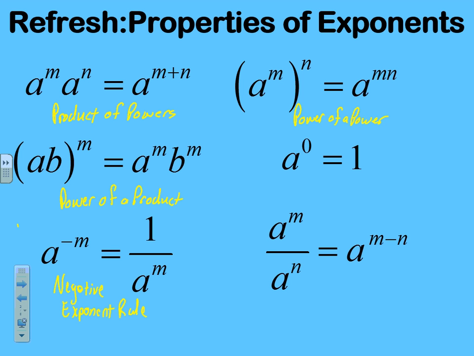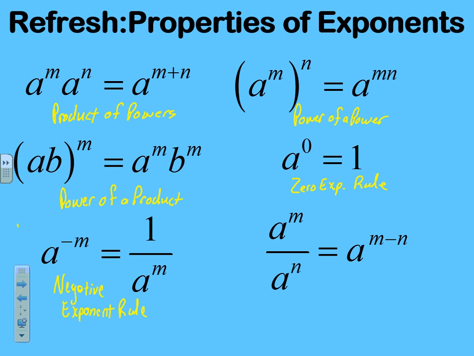Here, a to the 0, this is just called the zero exponent rule. Now I can explain this to you in further detail in class if you would like to. So if you want me to explain this further in class, please make sure you ask about it. But essentially, anything that's raised to the 0 power is simply the number 1.